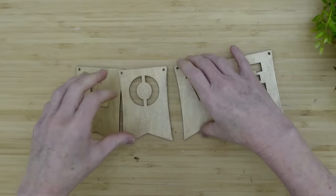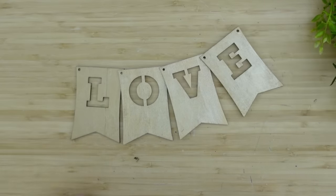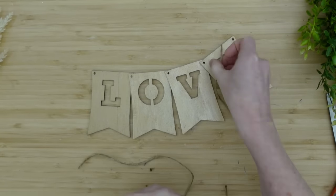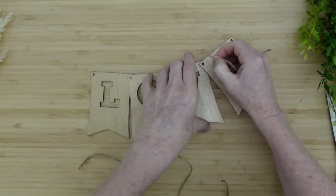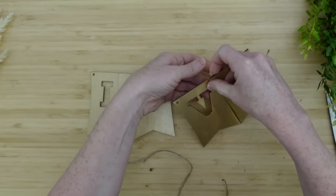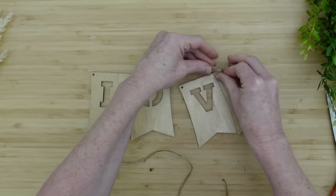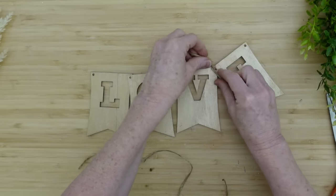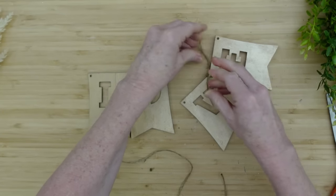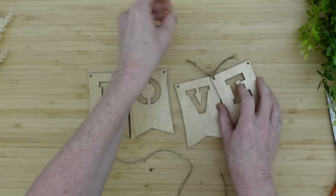Now that this is dry I want to put these pieces together. See how you can still see the wood grain underneath but it kind of has a shimmer — the light is really pretty. I like the idea of stacking these one on top of the other, almost graduated. I'm just going to use jute because it blends in and I want the attention to be on the word. I'll tie this in two knots where I connect each piece and cut off the little section we don't need.